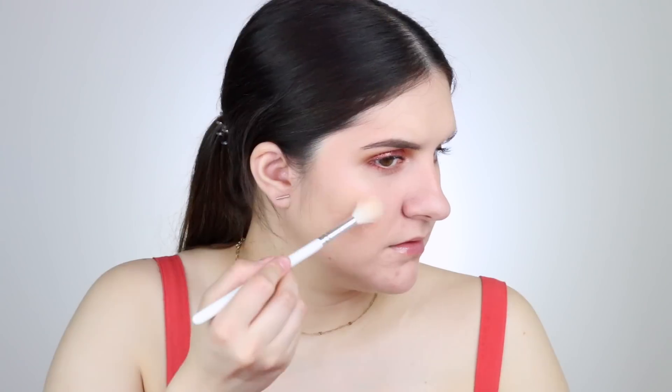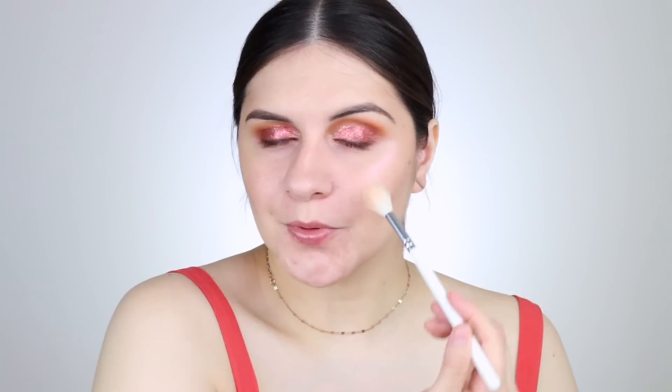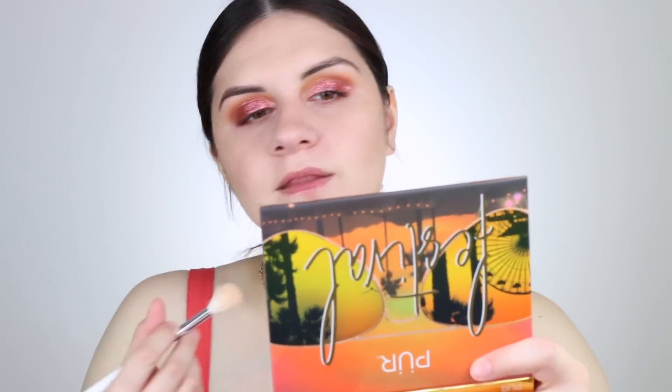Last but not least in the box we have the Artist Contour Diamond Glow Powder — it's a loose powder highlight. I've seen this on Instagram and I'm kind of nervous because I've never tried a loose powder highlight before. Plus this is in the shade Purple Dream, which also scares me. The box is really cute though — it's like a marbly effect. I'm really nervous about purple highlighters in general; they're not typically my favorite. But okay, this doesn't look purple at all — it looks like pink with some gold flux. There are some purple flux in it though. It's almost like a warm peachy kind of vibe. I'll dip a little bit into the cap. That is purple. You wouldn't expect it looking at it, but that is a purple. It's really pretty but I'm not a big fan of purple highlights. Overall though it's not bad — I kind of like it. It's growing on me. I could totally see using it as an inner corner highlight on the daily.